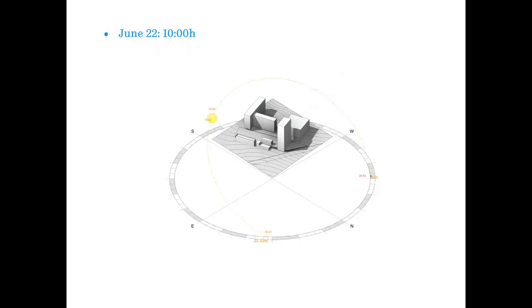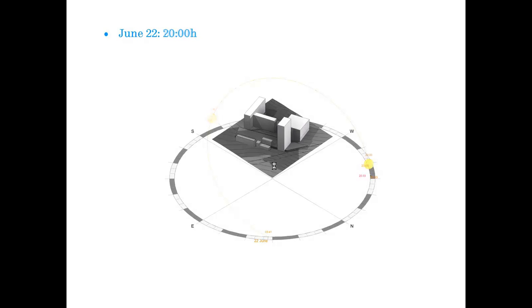By 10 o'clock, you can't quite see it on there. There is a line here that the sun is tracing. By 10 o'clock, that sun's risen quite high, and you can see the kind of impact on the shadows on the site. By 8 o'clock in the evening, that sun is starting to set, and you can see the kind of typical shadow pattern that you get in the UK. So 8 o'clock in the afternoon, in the middle of summer, we're getting quite long shadows.